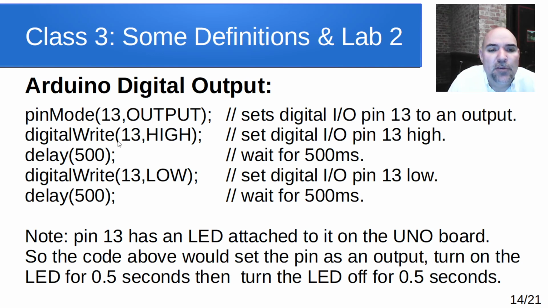And then I can do a digitalWrite pin 13 HIGH. That makes it an output, sets it high. Here's a delay for 500 milliseconds, half a second. And then I set it low. So if I were to put this in the loop code, then what we would see, let's go back, we'd see that light, this is the LED pin. We'd see the LED turn on, and then half a second later turn off, and then half a second later this would continue on. If that was in loop, it would turn on half a second, off for half a second, on for half a second, off for half a second, and so forth.